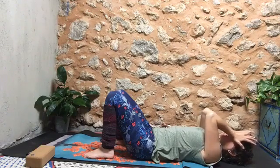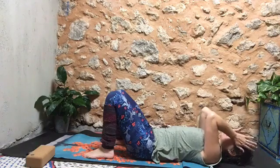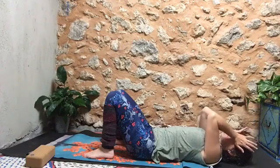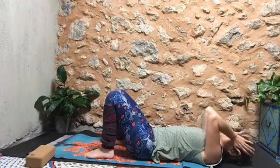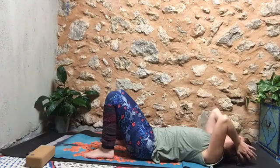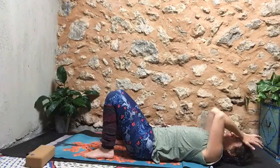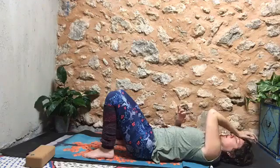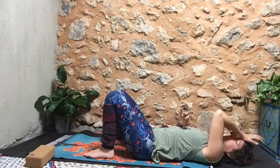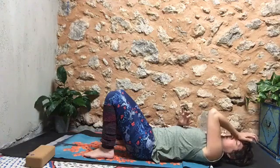Making circles, go close to your nose, and then out, and again in, and out, and now to the sides of your head, again making circles. Adjust the pressure. And now to your forehead, maybe just with one hand. Going up and down, shaking. Until you find your hair, and then down to the base of your nose.